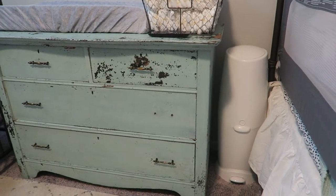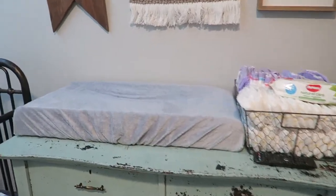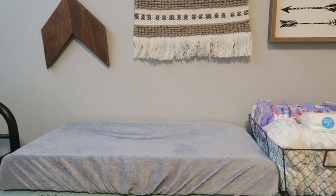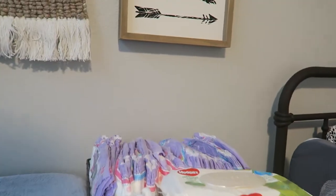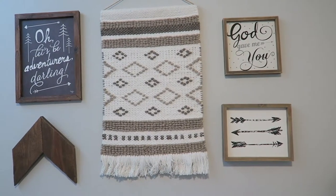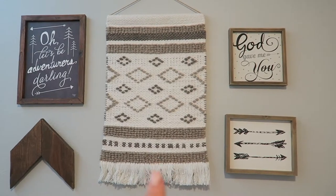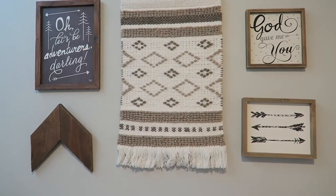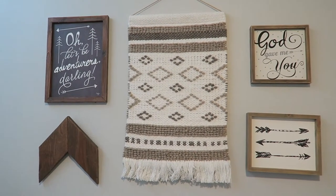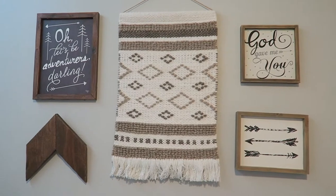Right next to Kaya's side of the bed we have the diaper pail. I don't necessarily like it here, but it's the best place for it. On top of the dresser I have a diaper changing pad from Pottery Barn, a basket full of newborn diapers, Kaya's pull-ups that she wears at night still, and our favorite wipes. The signs on the wall are all from Hobby Lobby. I made this one and got this other one from Target — it's been almost three and a half to four years since I got these signs. I'll look to see if Hobby Lobby still has them, and the Target piece is a little newer — about a year or two ago.